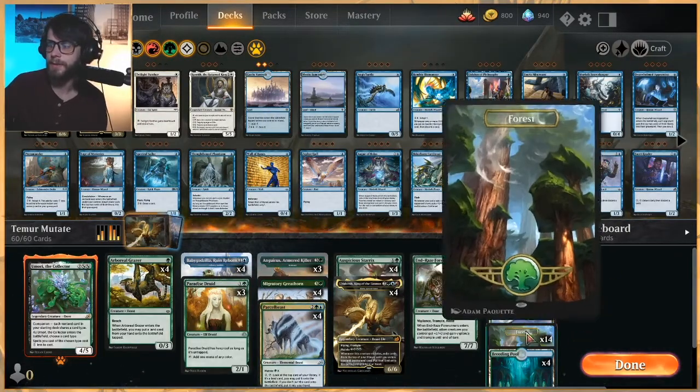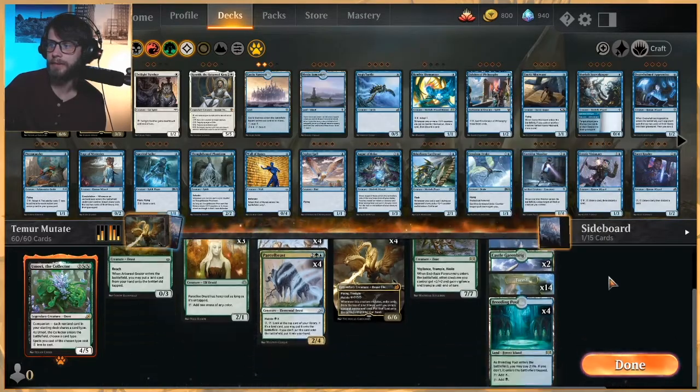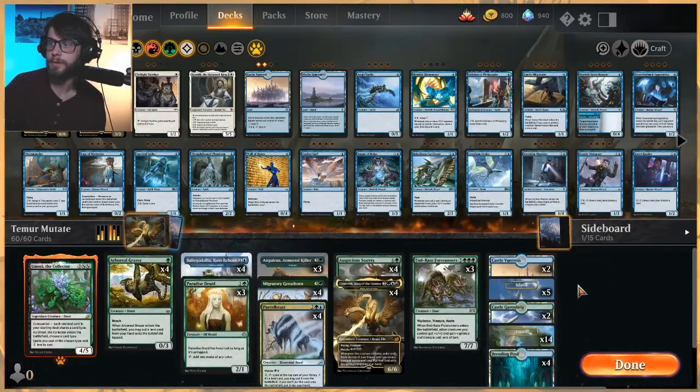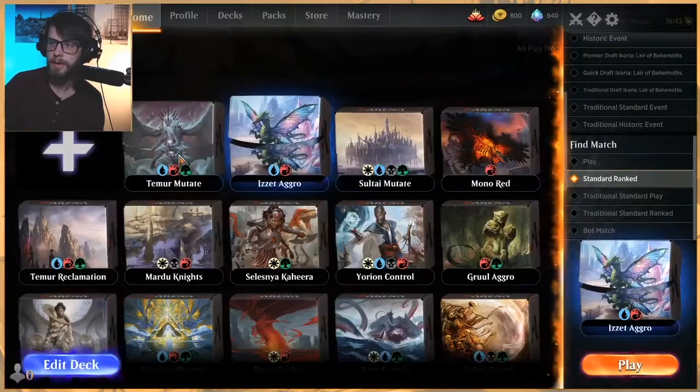As far as the lands go, we've got 14 forests and 5 islands, 2 and 2 on the castles, and then the 4 breeding pools. So we've got a pretty high land count here, but I do think it's a great starting point for us. So let's go ahead, swap decks here, and give this one a shot.